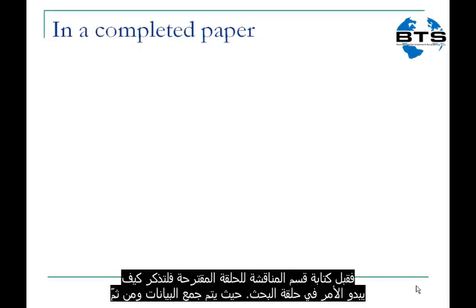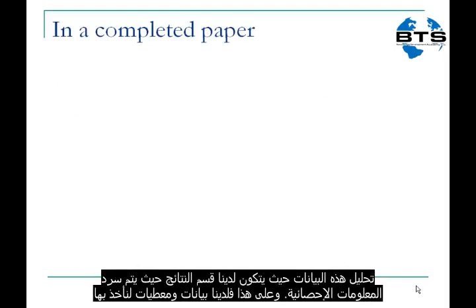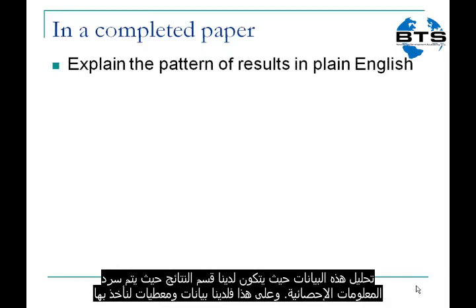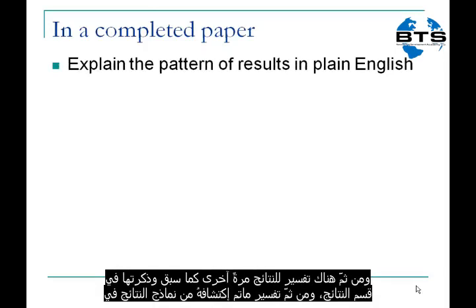So before we talk about writing the discussion section for your proposal paper, let's talk about what it looks like in a completed research paper where you've actually collected data, analyzed those data, and have results to talk about. You'd have a results section where you're reporting statistical information. So in a complete paper where you have data to talk about in the previous section, you would then explain the results again, which you already talked about in the results section.